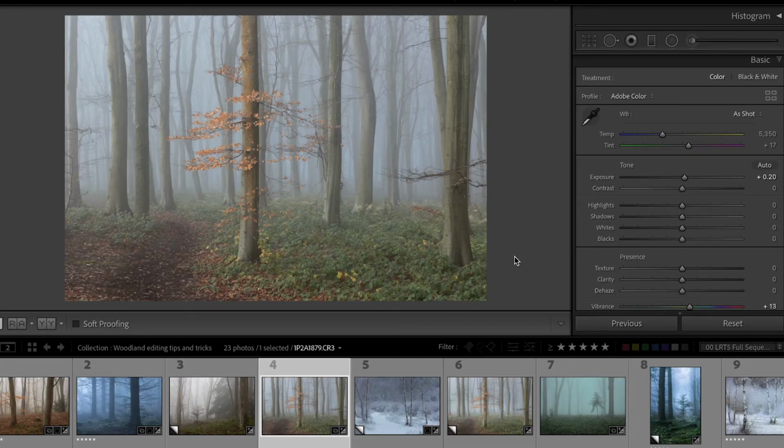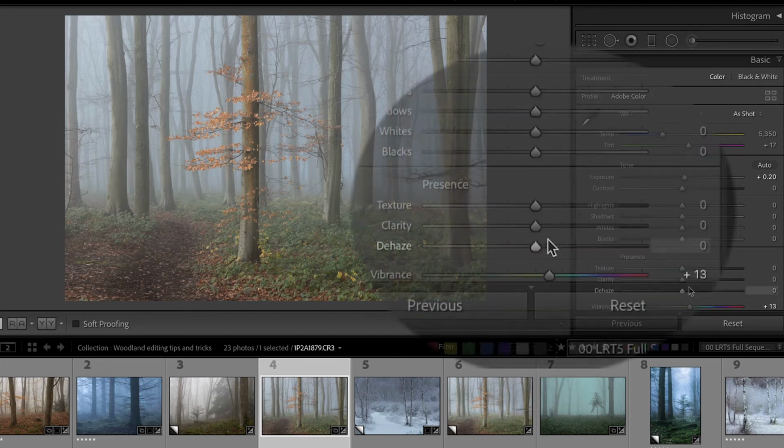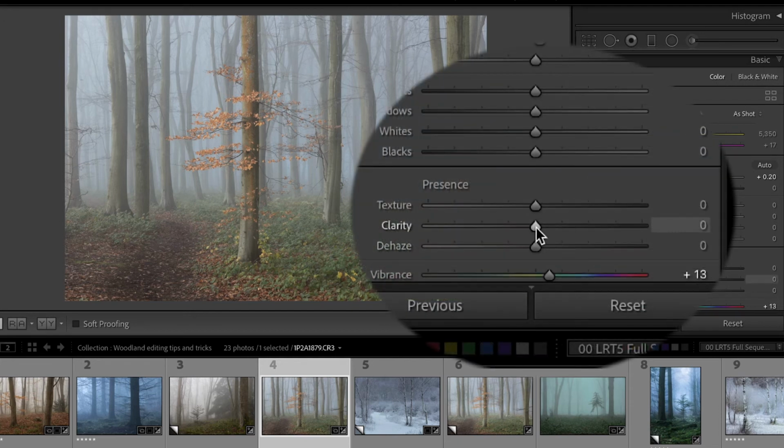To help demonstrate how sometimes the reduction of clarity can actually be quite beneficial for your woodland photos, I've got a few images loaded up, and I'll go through and show you a couple of different ways which I commonly use to soften the image, and I'll explain why I do that and the effect that has on the look and the feel of the image. And one of the most obvious ways you can do that is, of course, by coming down here and making a global adjustment to the clarity.